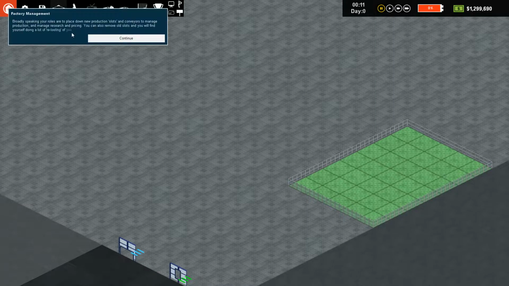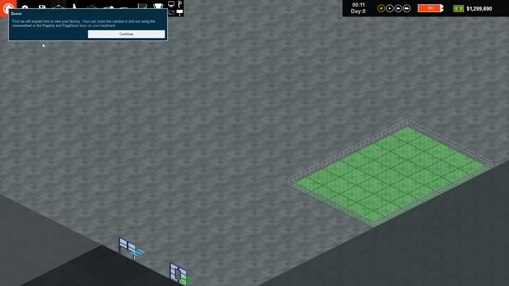Broadly speaking, your roles are to place down new production slots and conveyors to manage production, and manage research and pricing. You also remove old slots and you will find yourself doing a lot of retooling of your factory layout as you research new methods of production. First we'll explain how to view your factory. You can zoom the camera in and out using the mouse wheel, page up, page down. So, yeah. Move around with WASD or cursor.